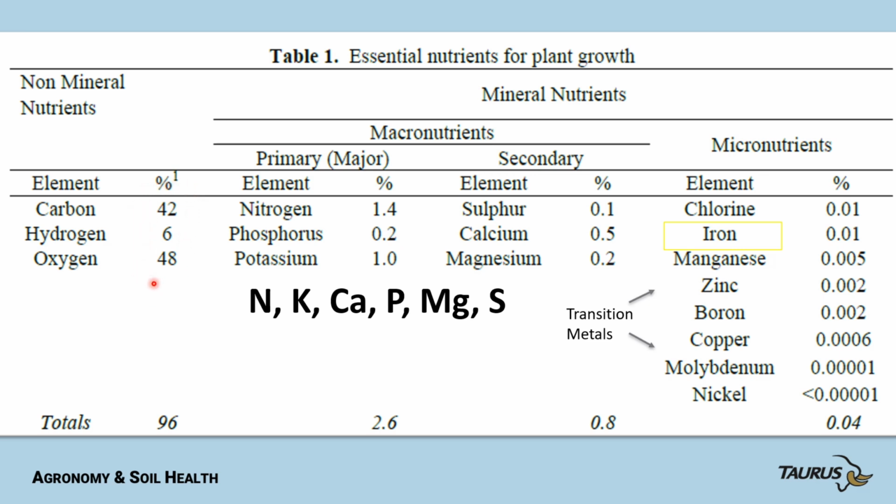We want to keep those stomata open as much as we can, because stressful situations where they close lead to poor crops. Nitrogen, I'll list these. Nitrogen is the highest amount in here, followed by potassium, then calcium, then phosphorus, then magnesium.